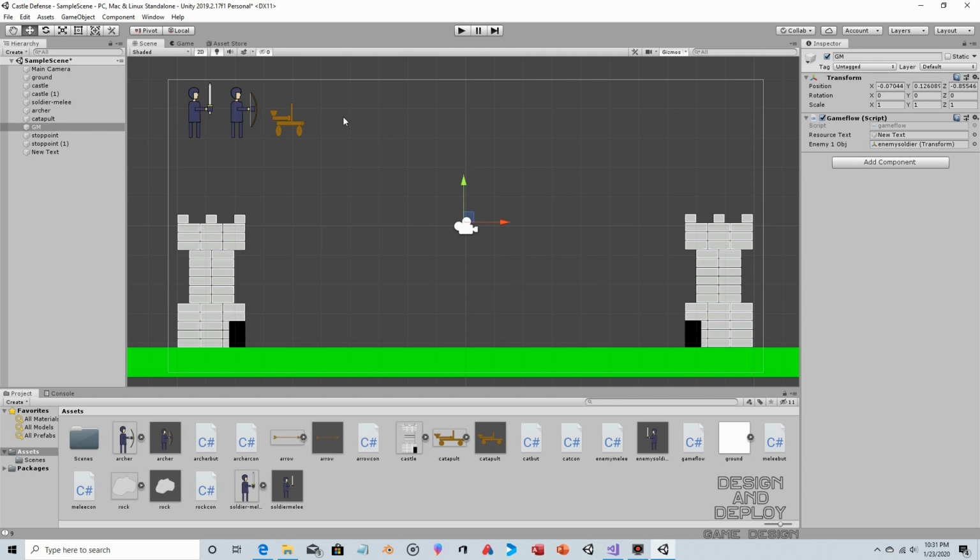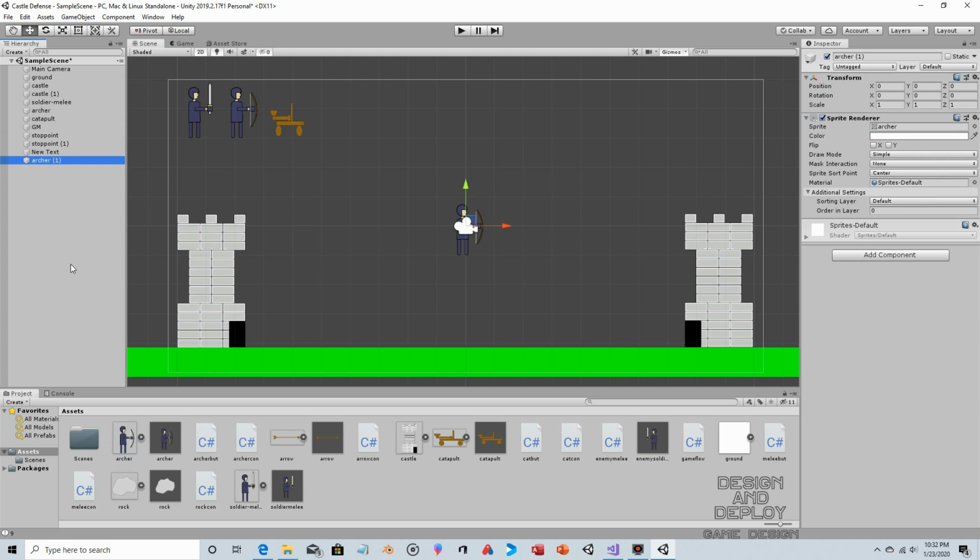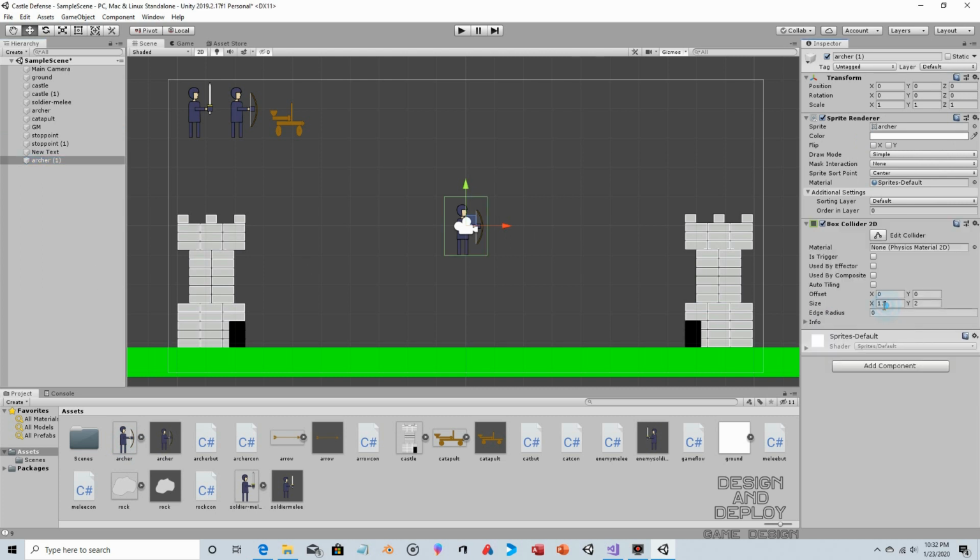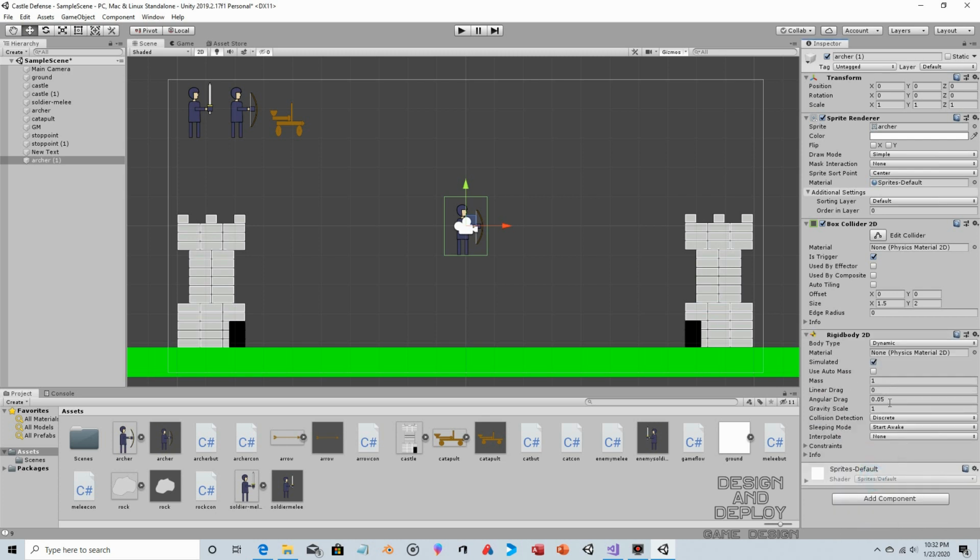Okay, so what else do we need? Well, let's make the archer now. And at this point, it's really just rinse and repeat. So the archer image, and again, we want physics 2D box collider because we need to detect collisions. It's a trigger. Add component, physics 2D, rigid body 2D, again, because we need to add velocity. We don't want gravity. We want to flip this. So in the sprite renderer component, flip X. He flips.